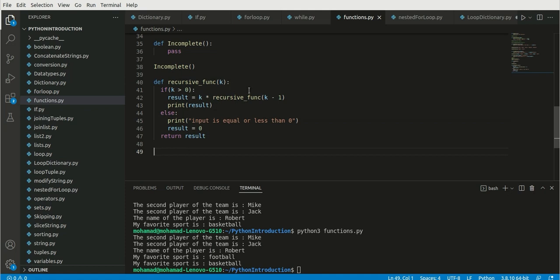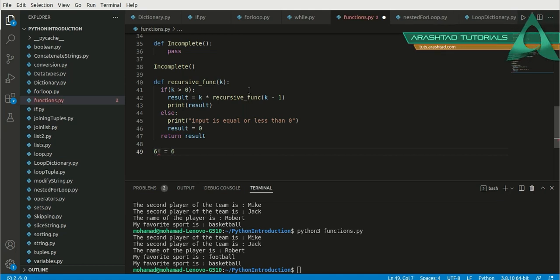So we want to get 6, and once it gets it, it multiplies it with the numbers from 0 to 6. So for example, 6 multiplied by 5, by 4, by 3, by 2, and multiplied by 1.